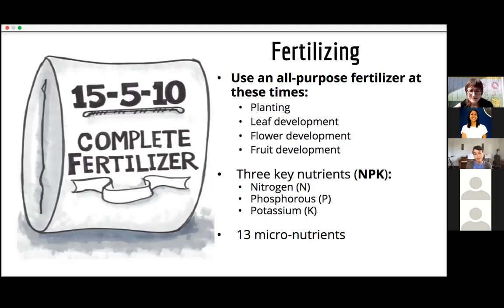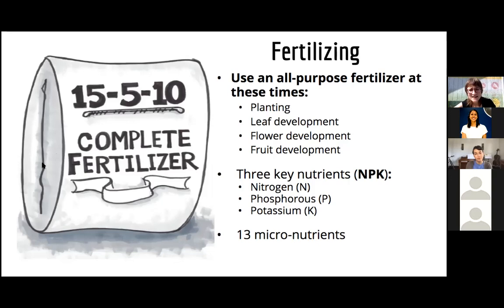And I'm also just very briefly gonna go over fertilizers. If you're gonna buy a fertilizer, you're gonna see 3 numbers. There's 16 main nutrients that your soil needs and that are added to fertilizers, but the top 3 are nitrogen, phosphorus, and potassium. The 3 numbers we're seeing here on the screen are 15, 5, and 10. So it's always going to be NPK. Looking at this ratio, what I'm seeing is 15% nitrogen, 5% phosphorus, and 10% potassium. That just gives you an idea of how much of each of those nutrients are going to be in the fertilizer you're buying.